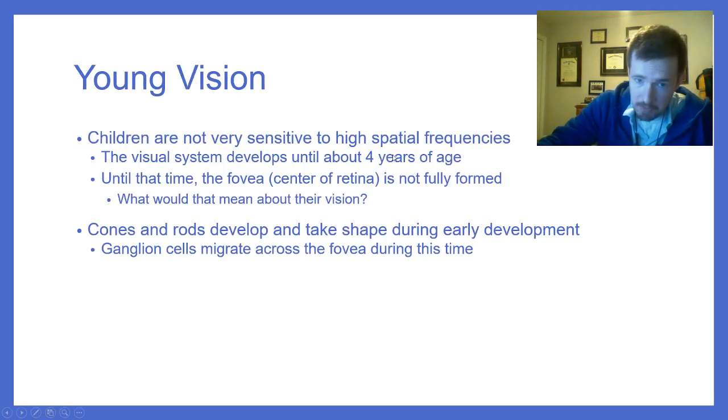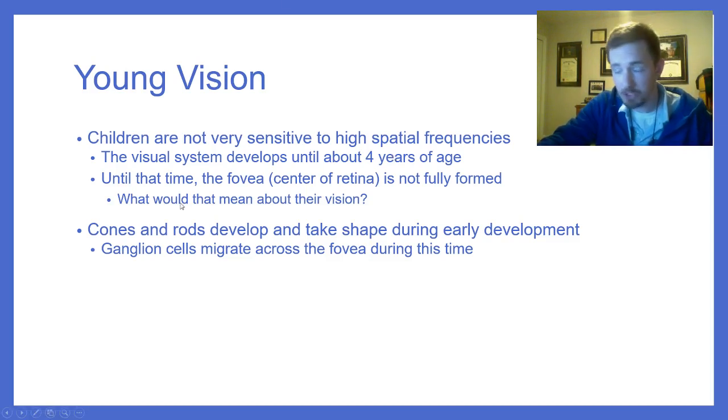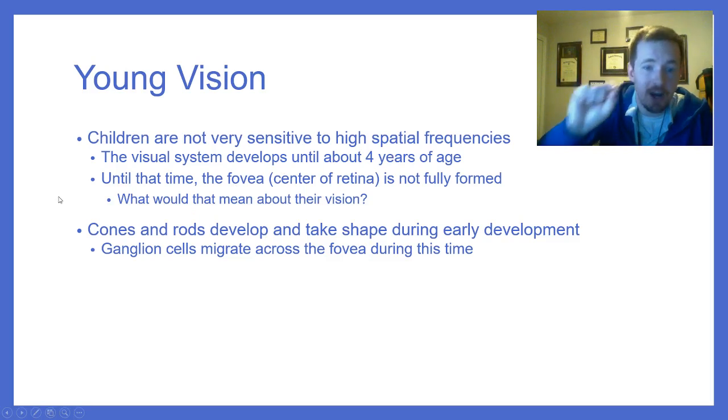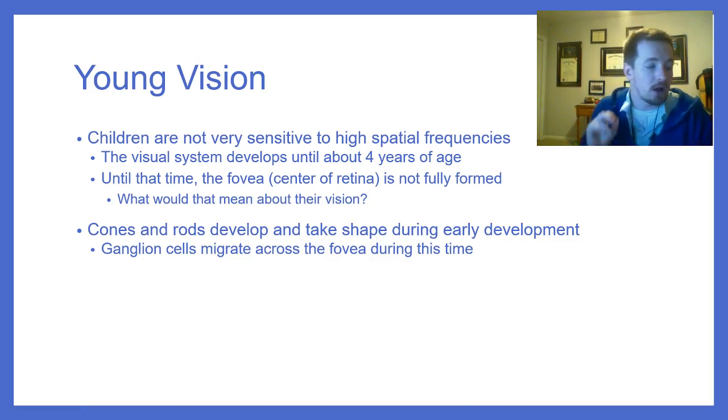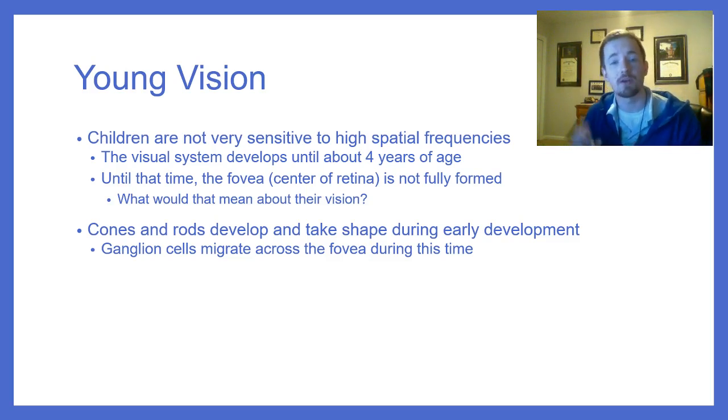And again, we haven't talked about spatial frequencies all that much, but we'll talk about them in a couple of videos. Children are not really good at seeing fine, small details that are handled by the parvocellular layers of the LGN. Instead, they're more adept at seeing big changes in their environment. So, children under the age of 4 are not very good at reading. Part of that is because they just haven't gotten there cognitively yet, but it's also partly because before the age of 4, the eye hasn't finished developing. And because of that, we're not able to see lots of details.